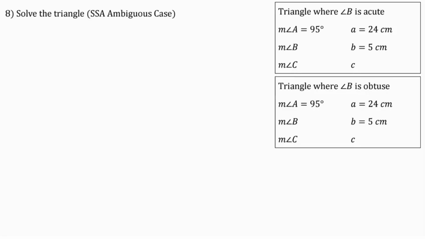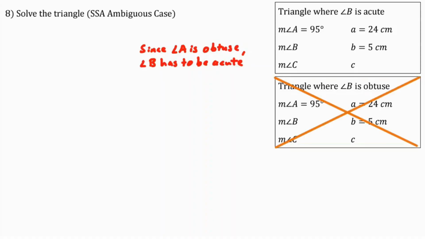And for our last problem, we have angle A, side a, we have all the A's, and side b. So we're going to solve for angle B first. So pause the video if you want to give this problem a try. Alright, so let's solve for angle B. Before doing that, we'll notice that angle A is an obtuse angle, which is 95 degrees. Therefore, angle B has to be acute. From this, we can already just cross this out. There should be no triangle where angle B is obtuse. So there should only be one triangle, if it is a triangle.